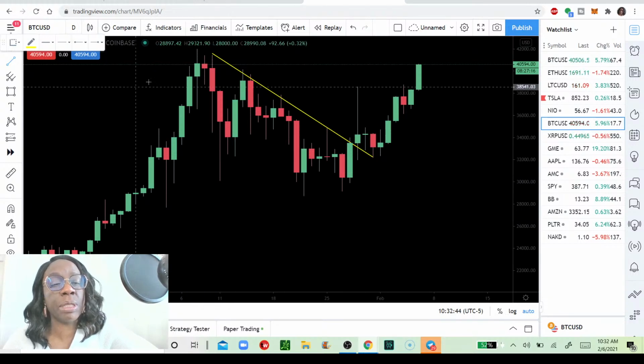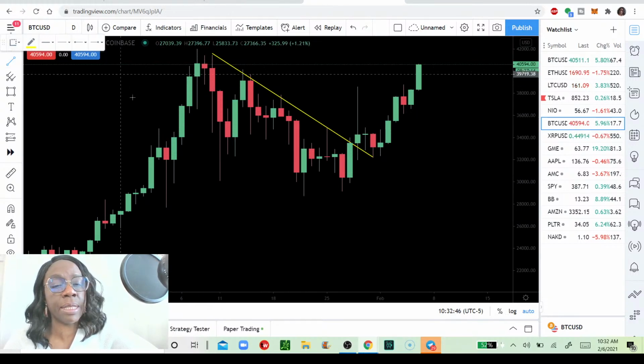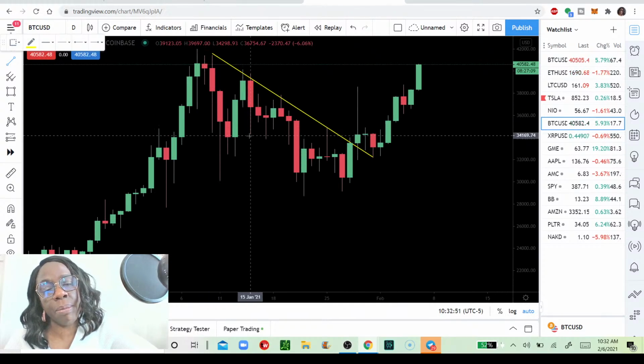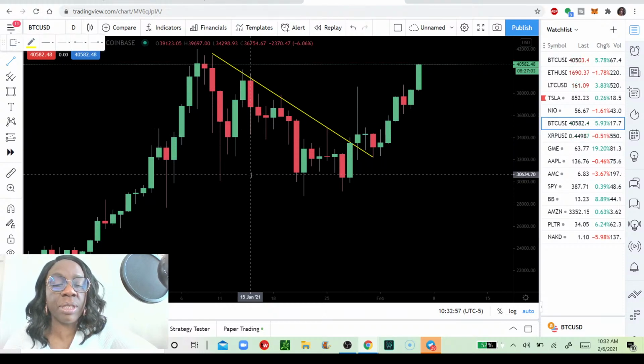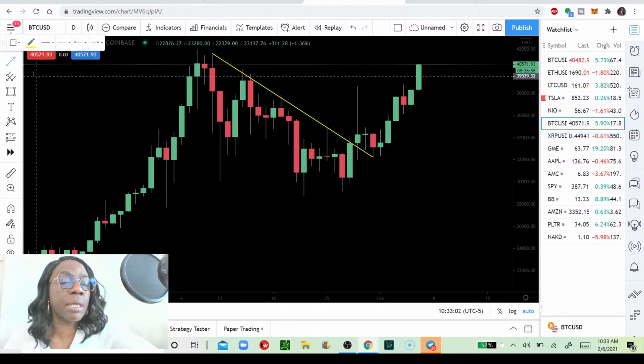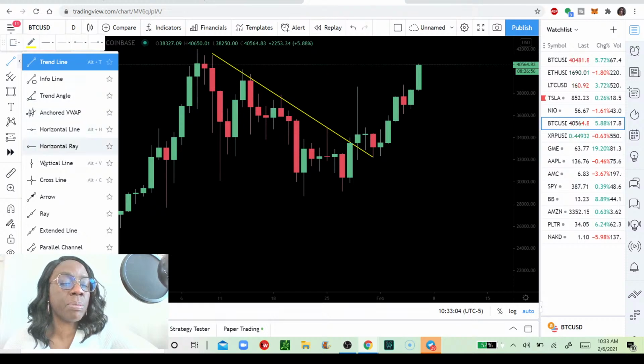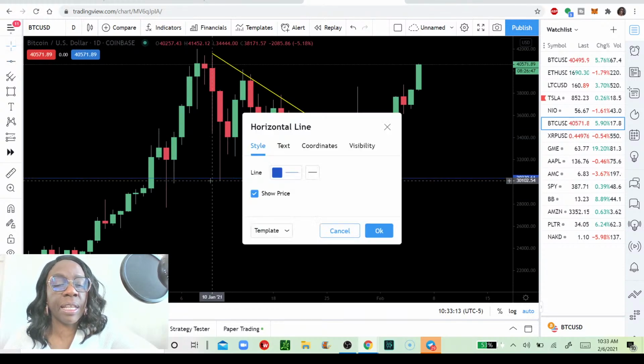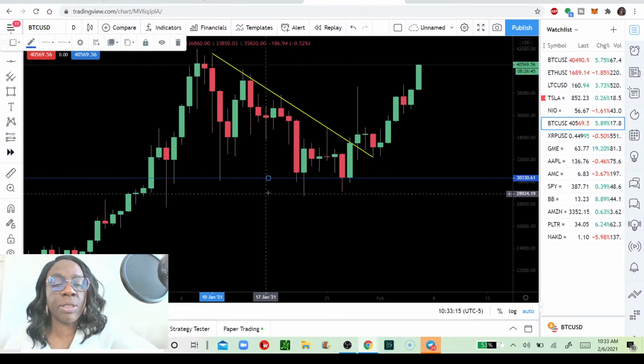That's a nice support there, but we're drawing trend lines today, so let's keep it to trend lines. And then I would take it from. Actually, in this situation, I would like to draw a support level right at this point. So let me switch a bit. Let me draw a support level, because whenever I see a level, I can see a nice level right here. Yeah. Okay, so that's a level.